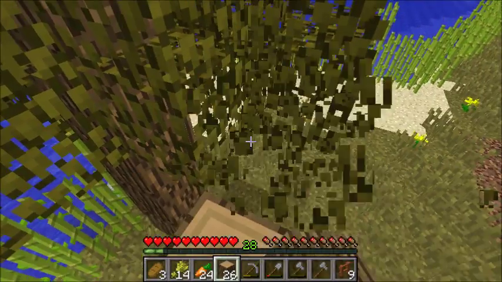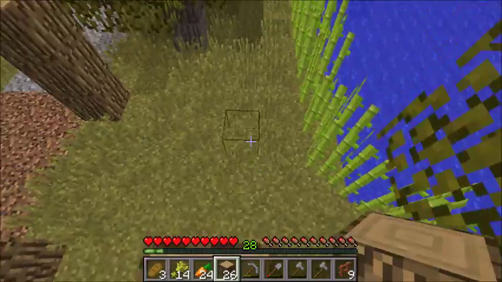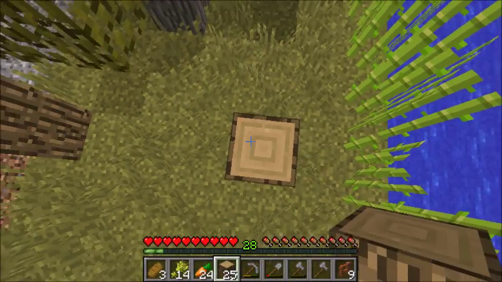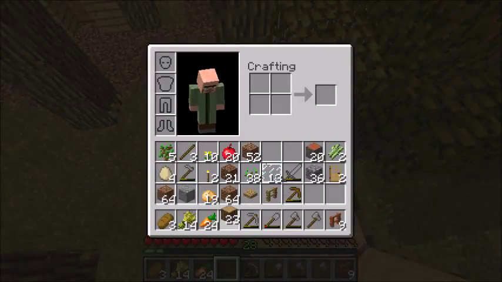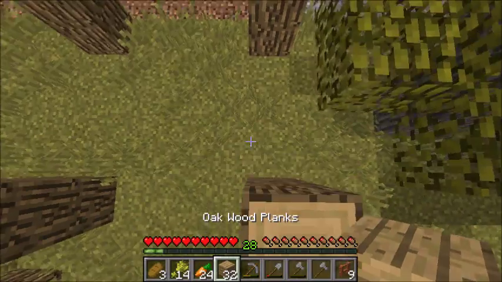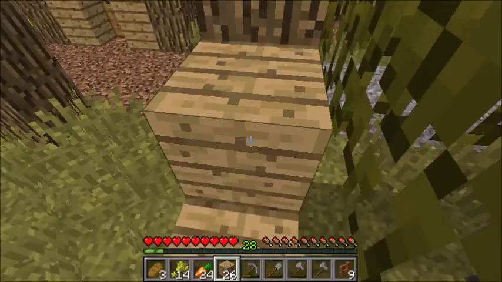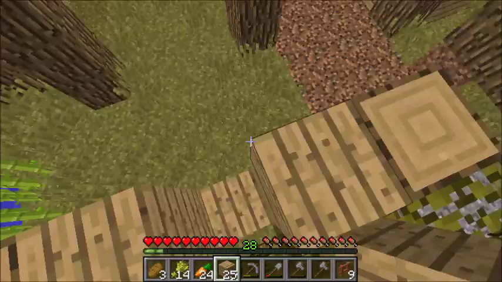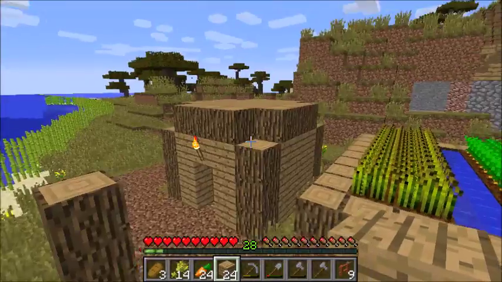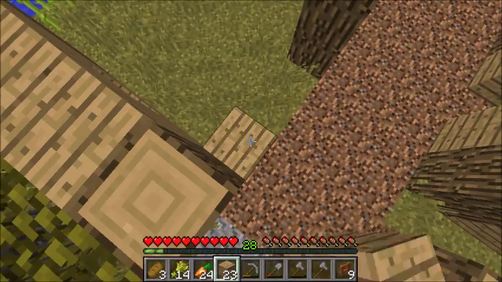1, 2, 3. Just gonna get rid of this tree here, or at least part of it. So just do this, and I'll be expanding the village.